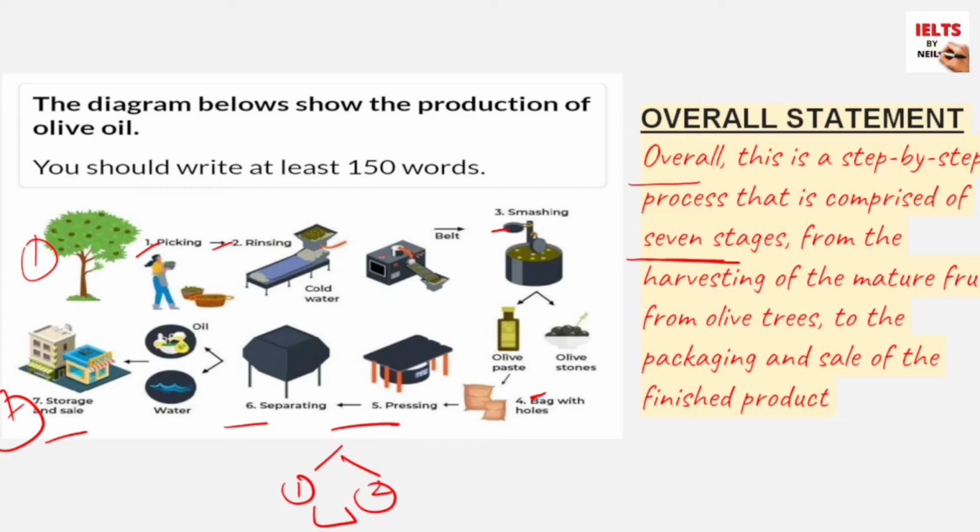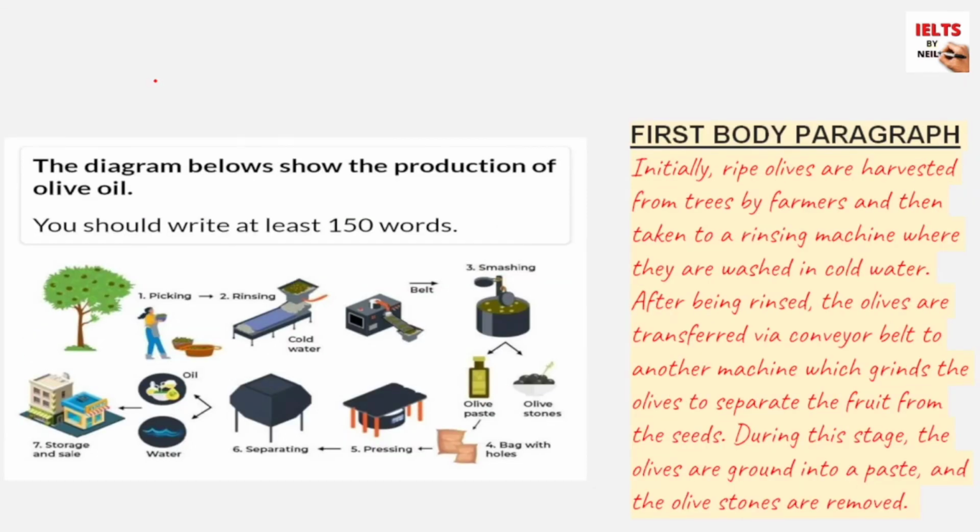Okay, so I hope the overall statement is clear to you for the process diagram, that you just count the number of steps with the first statement, and you just see what is the first and last step, and that's it. Coming on to the first body paragraph. Now, how do you do the body paragraphs? So simply you can divide the number of steps that you're going to write in the first body paragraph and the number of steps you're going to write in the second body paragraph. For example, in this one, you can write 3 or 4, and the next one you can write the remaining ones. Okay, so let's see how I have written it, and please note that I have used passive voice in this writing.